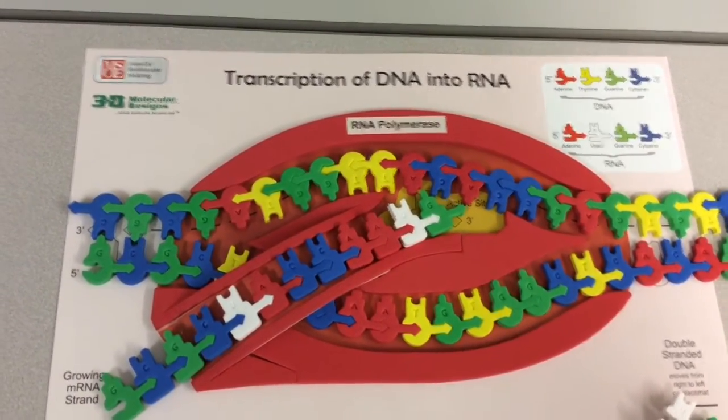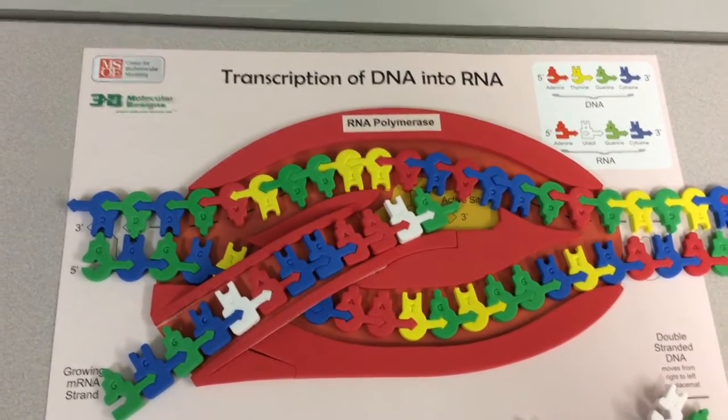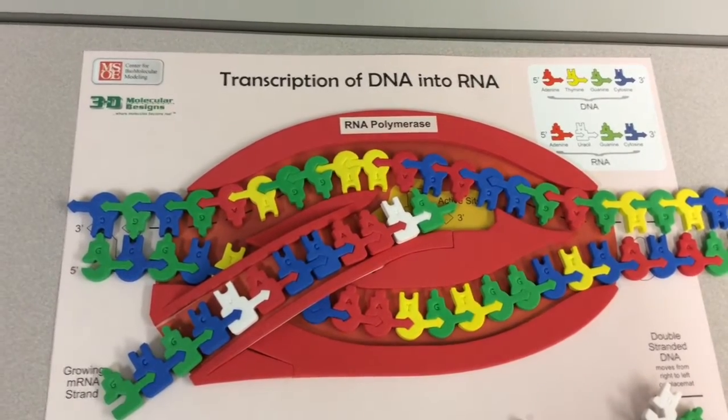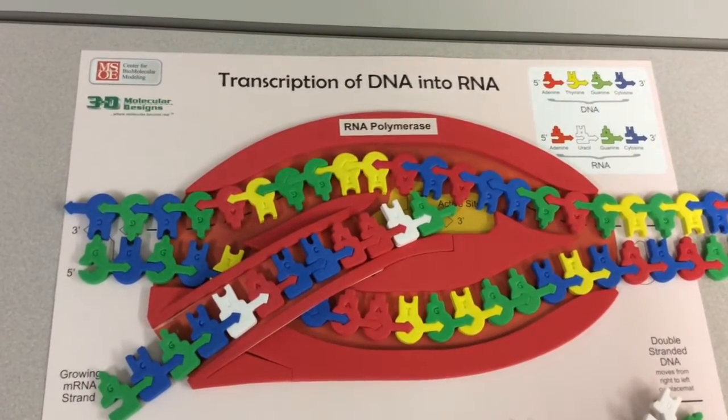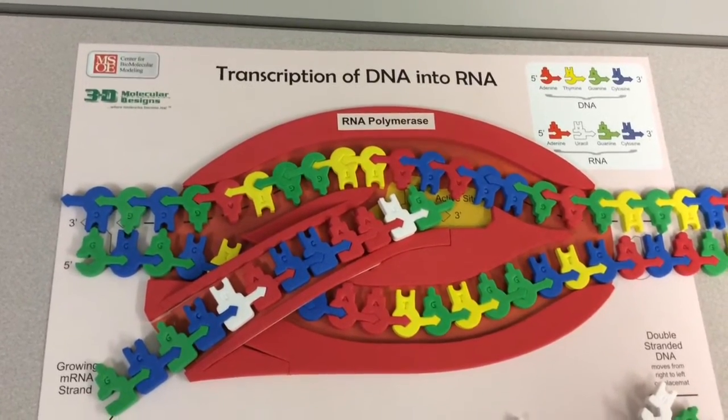I do want to point out that this process is only to make a protein, so we are just going to be utilizing one section of DNA, a section called a gene. And so depending on what protein is being made, that's the section of DNA that's going to be used as a template.